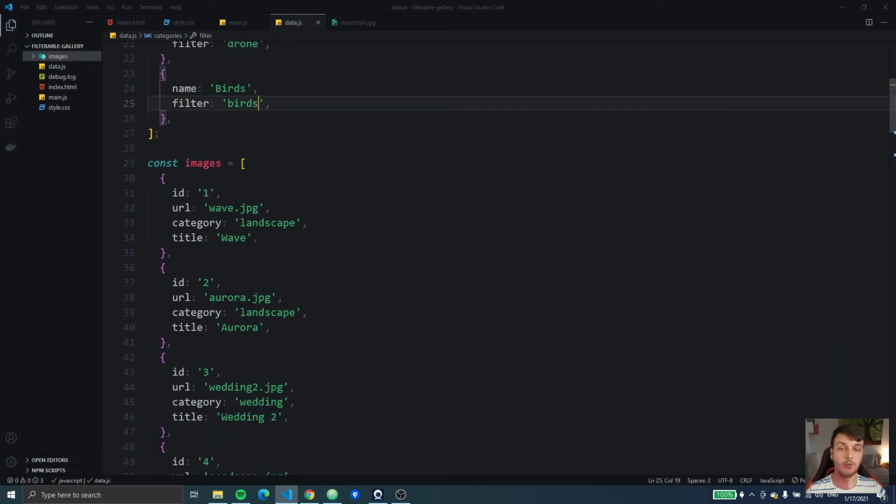The same thing goes for images. Want some more images? Just add a new object to this array with these information right here. Technically, you could also skip the array, as we will not actually use it in this project right now, but I have added it here just so it looks more similar to an array of images that you receive from an API or from any backend that you use. But we will not be using it today.